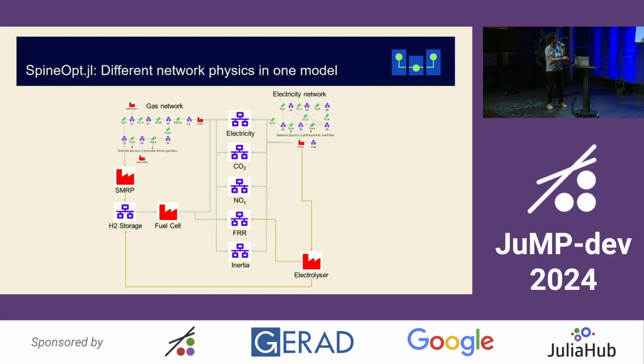Here you can also see, for example, in a more easy way, but it's the same idea. You have the gas network, the electricity network. You can also have different types of outputs, for example emissions, CO2 emissions, NOx emissions, and also you can have inertia. So you can define different outputs from these units in your model. Since it's generic, you can use this for different nodes and different applications.